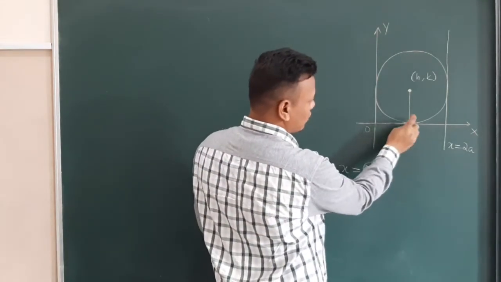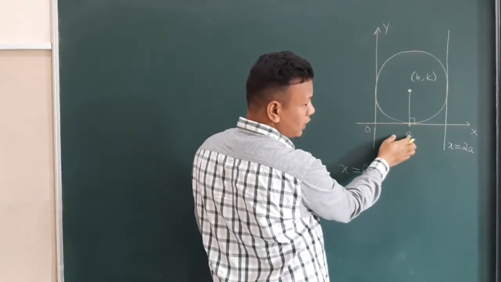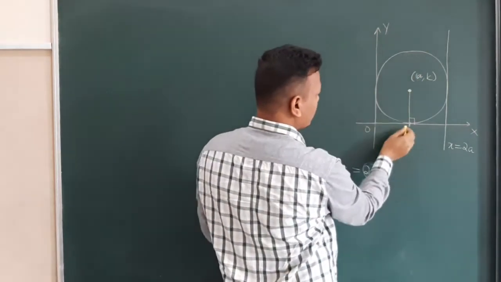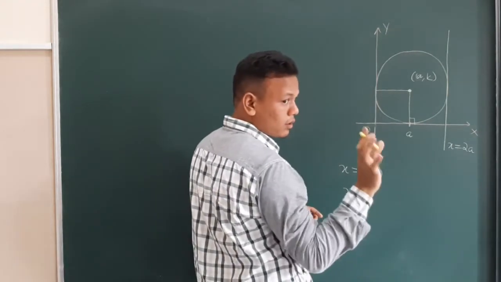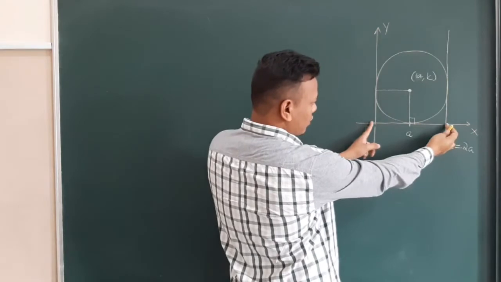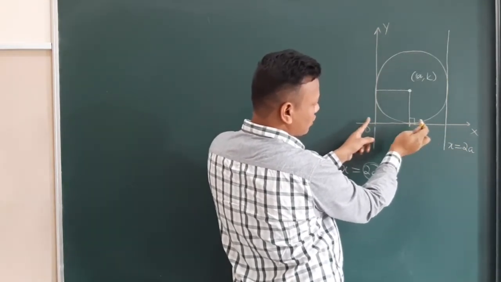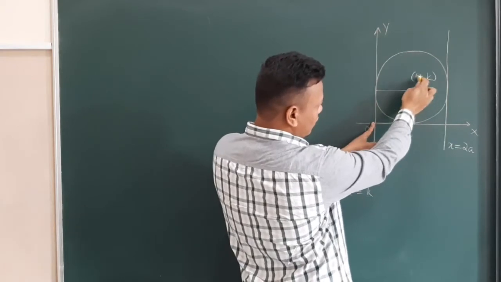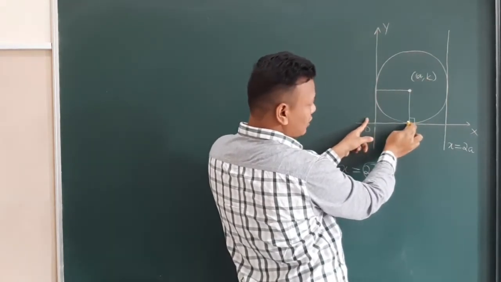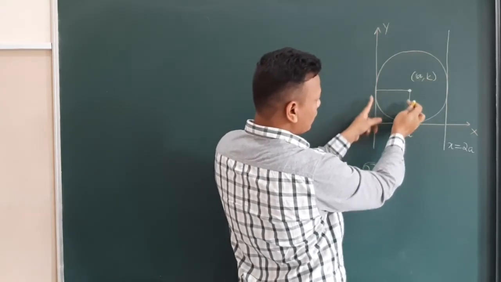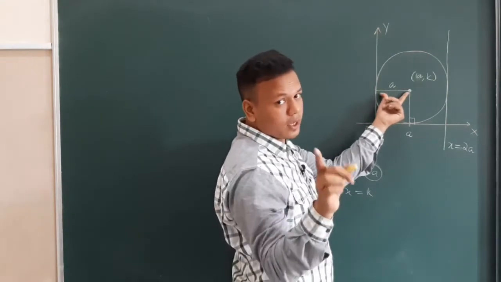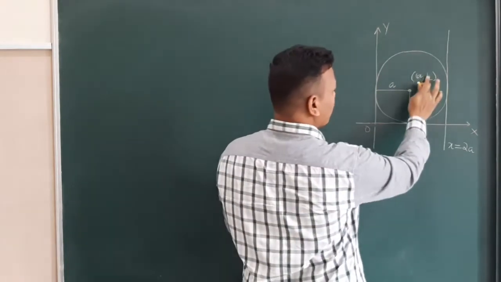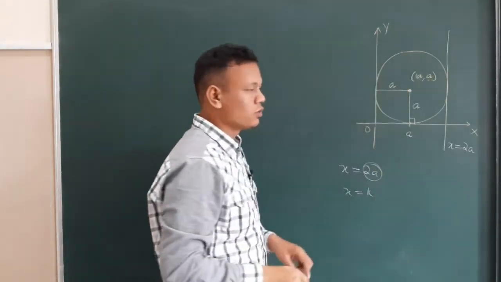Remember that. We have learned this much in your junior classes. If this is my perpendicular, then from here to here is how much? It is a, right? So a and h both are going to be the same. And you know that from here to here will also be equal to a. First let's understand again. From here to here is 2a, so from here to here, this will be the midpoint, right? So this has to be exactly a. This is my abscissa, isn't it? So the abscissa is a. Now what is this? This is my radius, yes? If this is my radius, then this is also my radius, so this also has to be a. So the ordinate will also be equal to a.